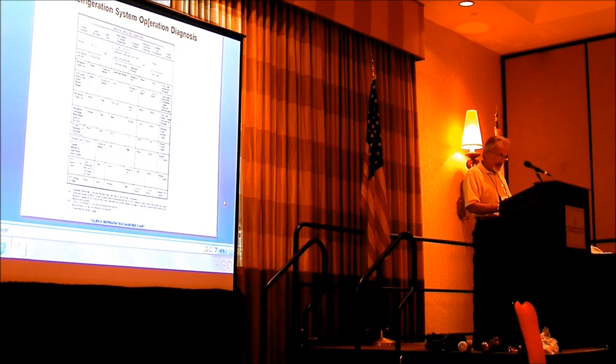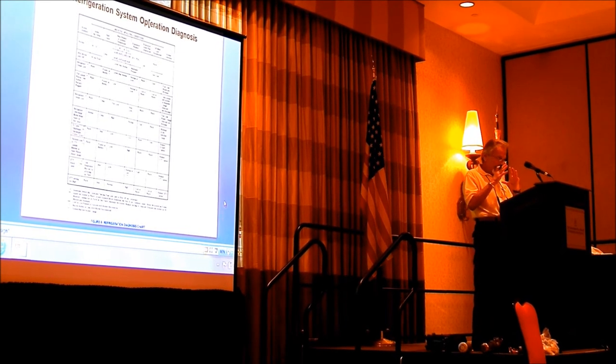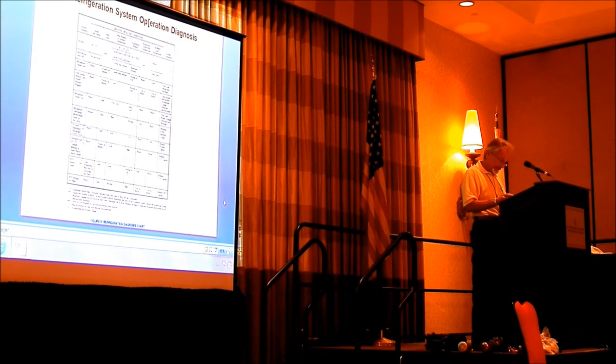And again, this one was out of a later model, 74 to 76, where you don't have a POA, but there is a POA in what they call a VIR, and it functions exactly the same. So if the POA is stuck open, I won't digress into this, but you've got certain conditions. If it's stuck closed, you've got others.